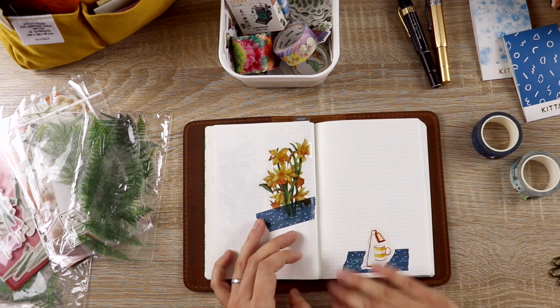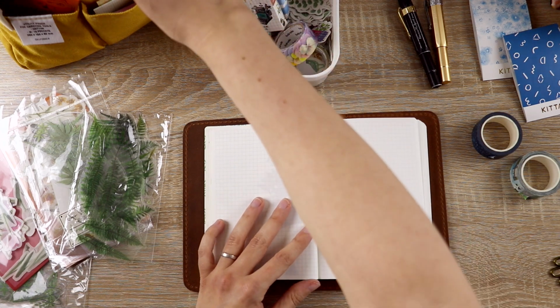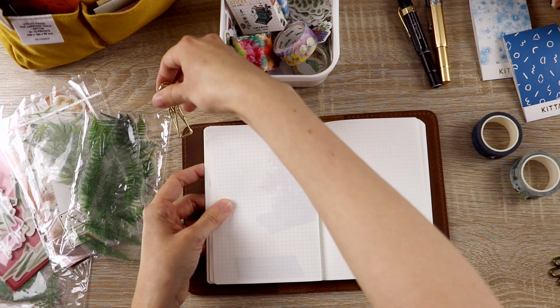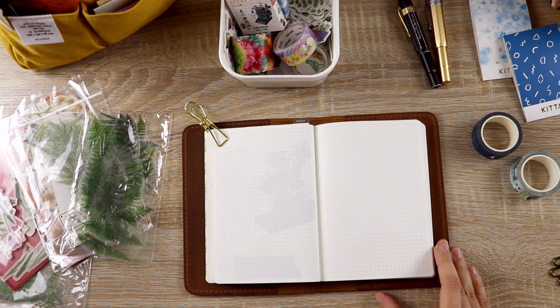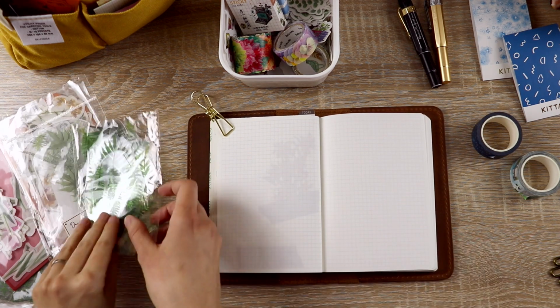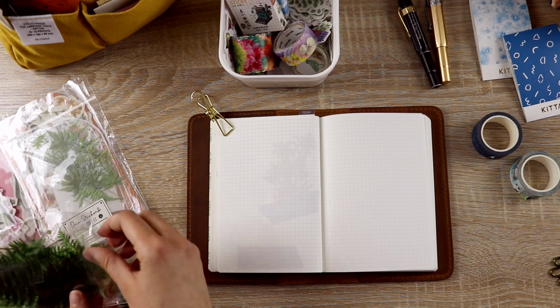This is also a really low pressure way to make use of that craft stash. For a lot of people, there can be a fair amount of pressure to make your journaling pages look good, especially in a time when everyone shares these kinds of things on social media. So before I really get started, let me just preface this by saying that you don't have to decorate your journal pages at all if you don't want to.